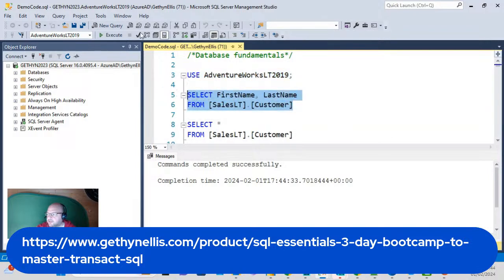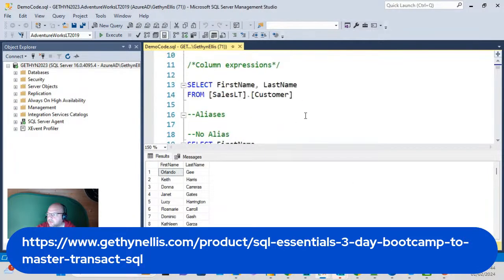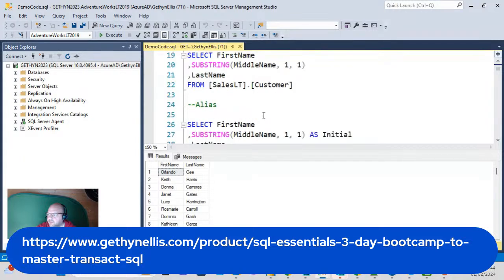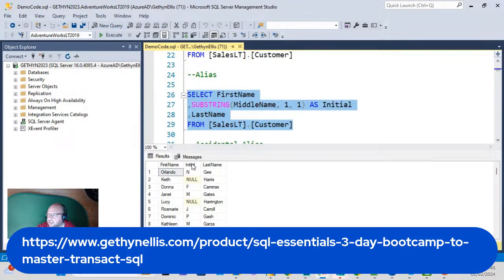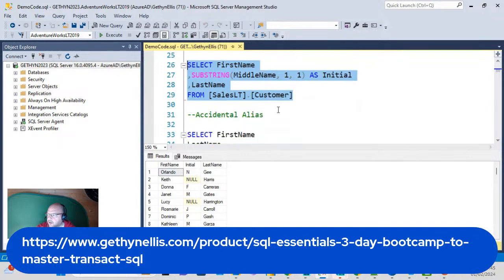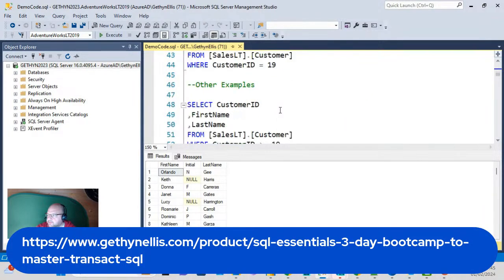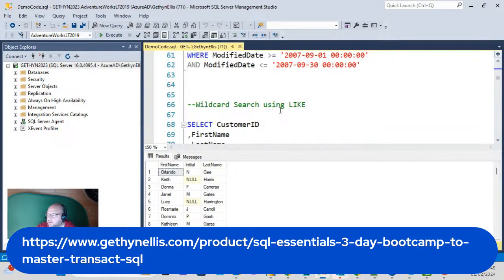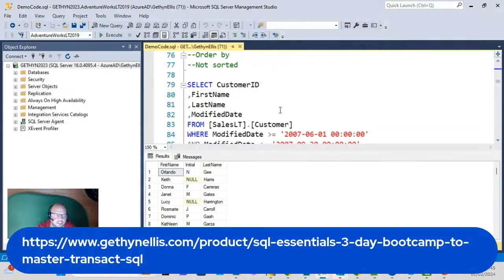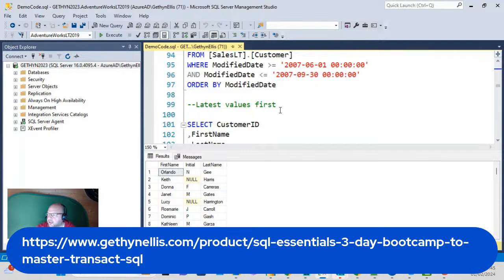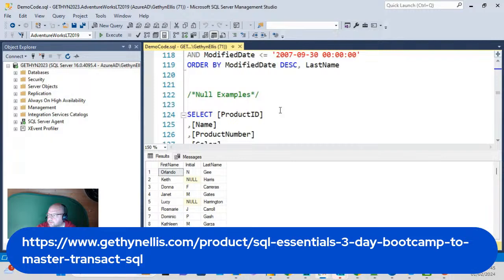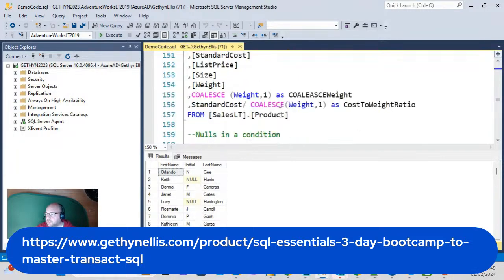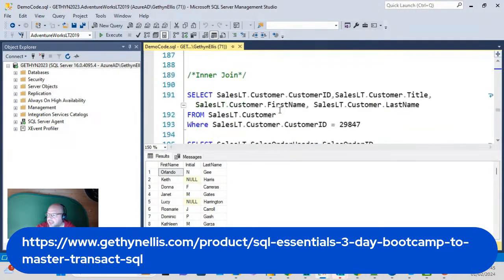We've done simple table selects, select from, no where clause. We looked at column aliases and how we can give the headings in our result set a name using an alias. The as is optional, but it allows us to give a name to an expression. We've looked at different types of where clauses, wildcard searches using like. We've looked at order by. To guarantee the sort order of our data, we need to include an order by clause. And then we dealt with null values as well. So we've had a busy week, and there's a little bit to go.